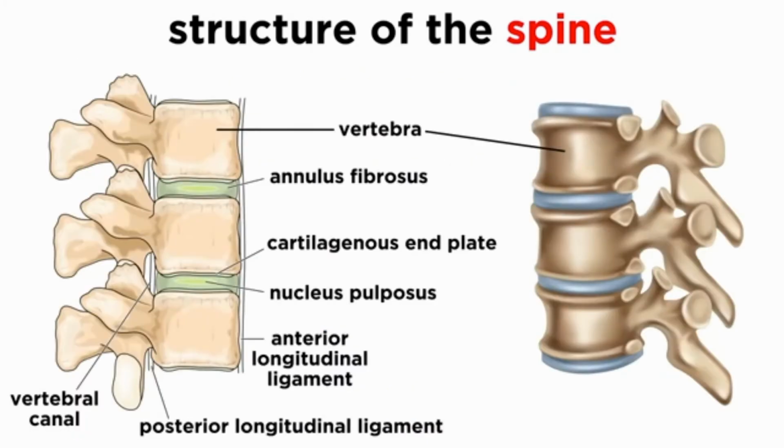There are lots of ligaments keeping everything together. The main ones are the anterior and posterior longitudinal ligaments, running down the front and back of the column from the neck to the sacrum. There are also shorter ligaments that connect adjacent vertebrae, as well as intervertebral discs. These are cushiony pads made of a nucleus pulposus, which is the more elastic part, surrounded by an annulus fibrosus with lots of collagen. These are found in between each vertebra, acting as shock absorbers when we run and jump.